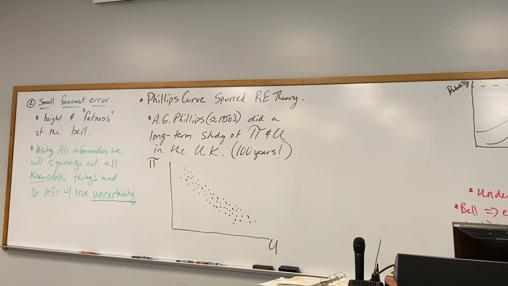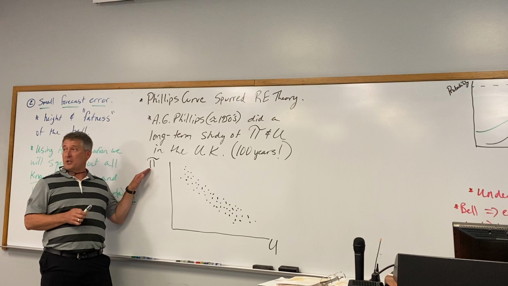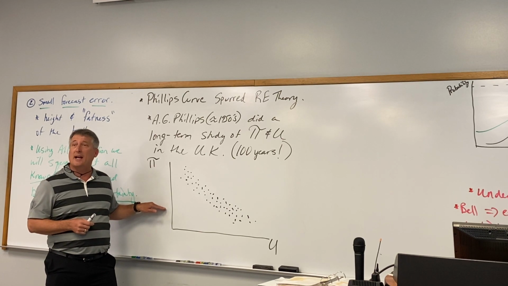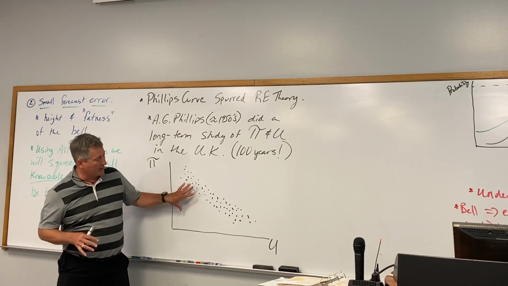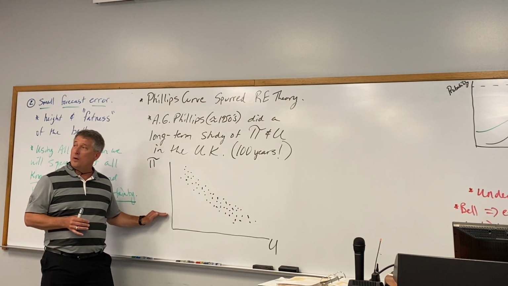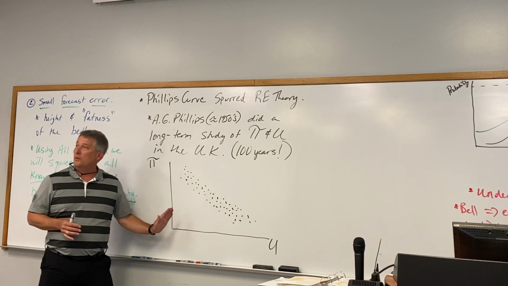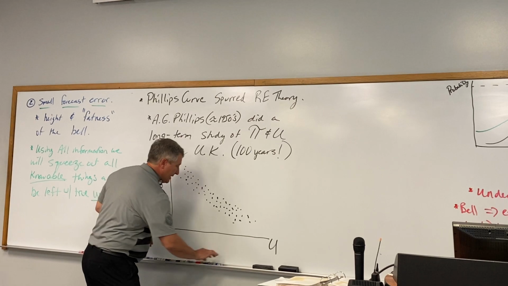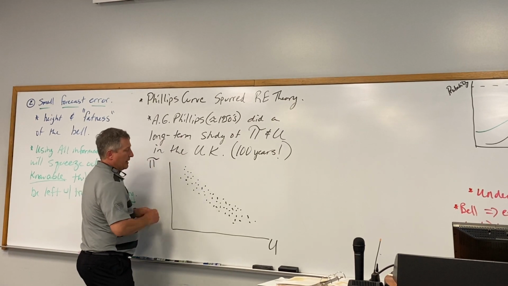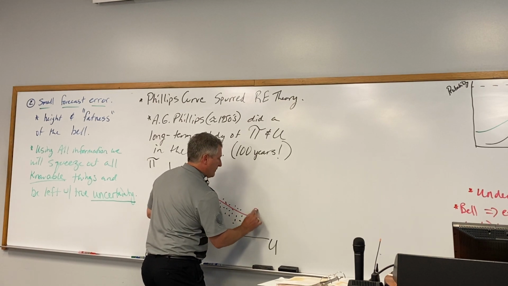It's negative, good. Okay, and what do you mean by negative, Justin? That when unemployment rises, then inflation goes down. Yeah, so there's a trade-off. So a negative relationship, it looks like when unemployment's high, prices are low, and when prices are high, unemployment's low. So there seems to be this trade-off, and so he did a statistical relationship and came up with what's called the Phillips curve.